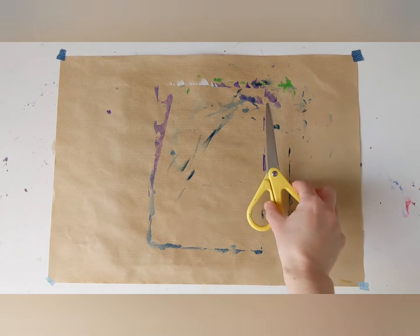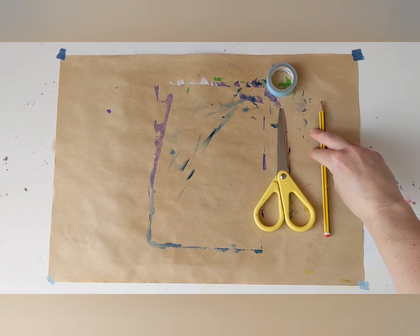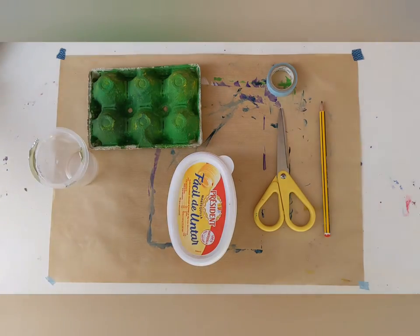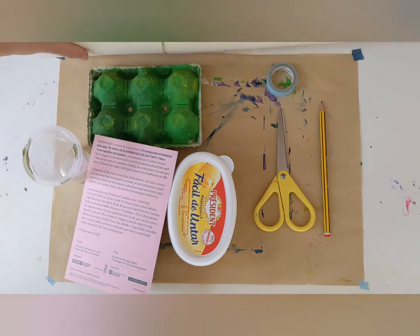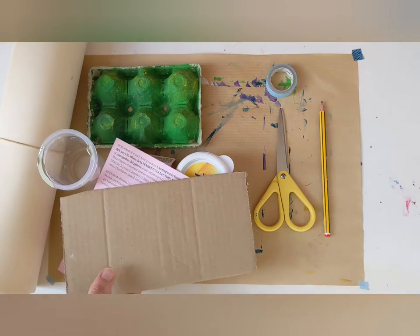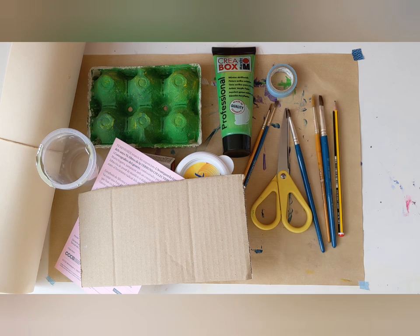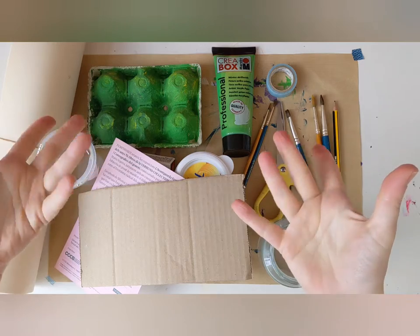To make our family of sea turtles, you'll need some scissors, some tape, a pencil, an egg carton, some plastic pots, these can be anything, and some cardboard. Again, the cardboard can be from anywhere. And also some foam, some paint, some paintbrushes, and some water. We're ready to go!